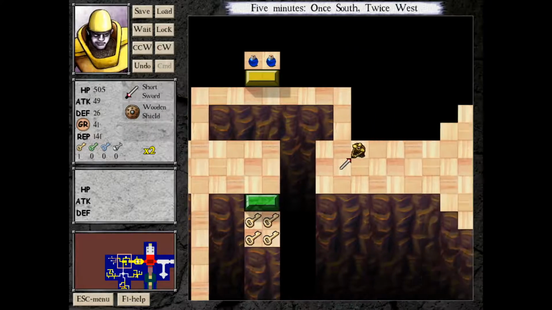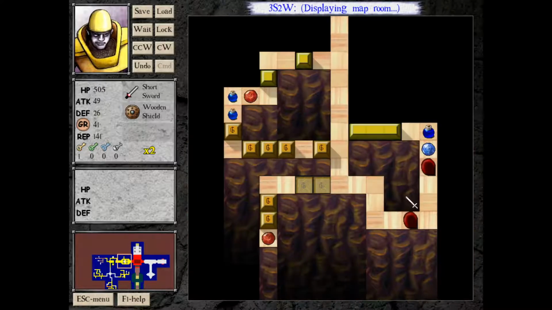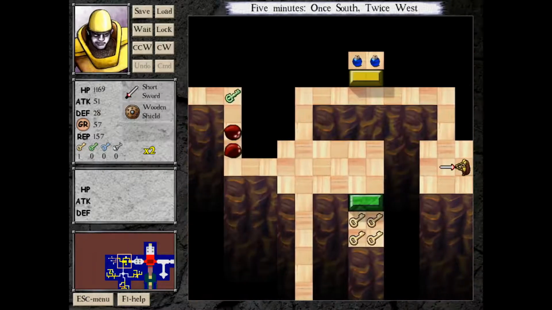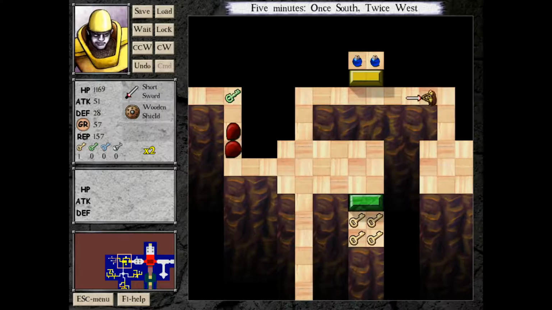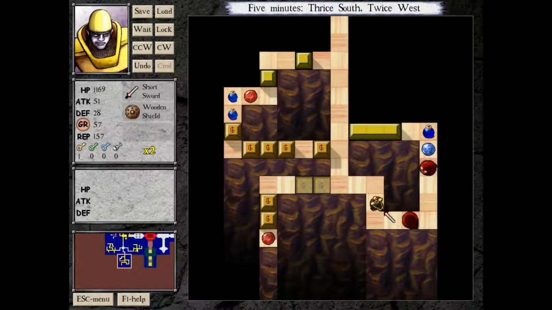Now the next best defense gem is going to be either this one or this one. The order technically doesn't really matter, but this one has even more goodies behind it, so we are going to go for this one. Now while I'm here, actually, I am just going to quickly make a save, and you'll see why later. Now we're going to pick up this defense. And while we are here, we might as well collect this attack. It's not really doing much for us right now.